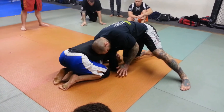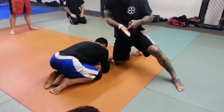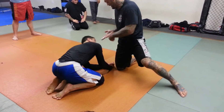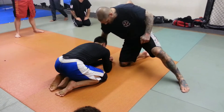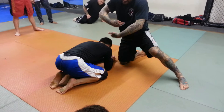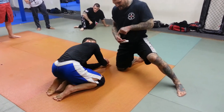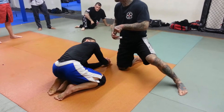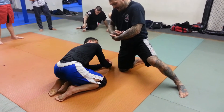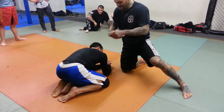I'm going to take this hand and cup his chin, putting it right there in between these two fingers, just like this. I'm cupping his chin here. Then the other hand is going to come and reach around and grab like this. This knuckle right here is going to be in his throat like this. As soon as I grab this hand, I'm going to let go of his chin and hold my hand like a blade.